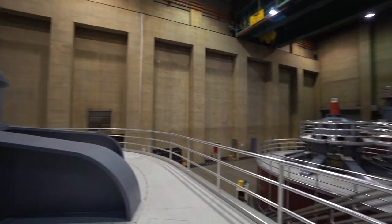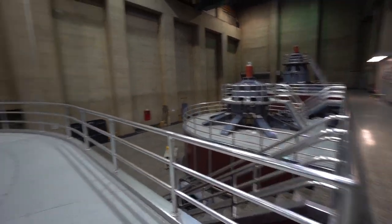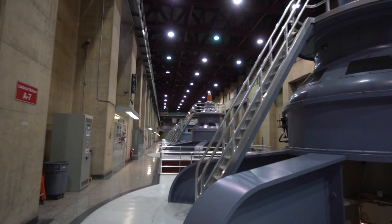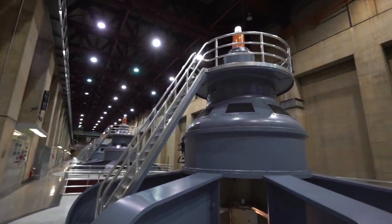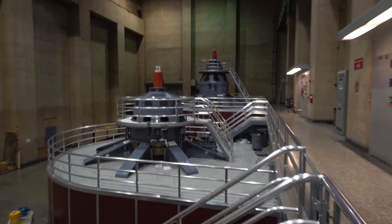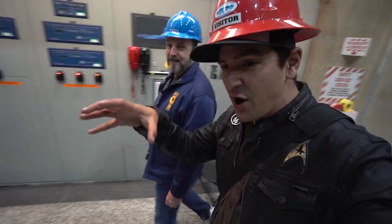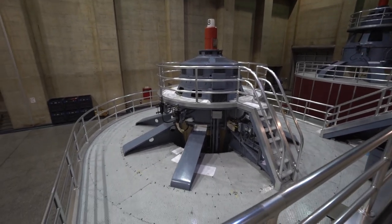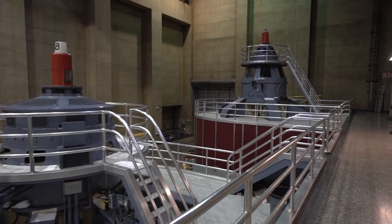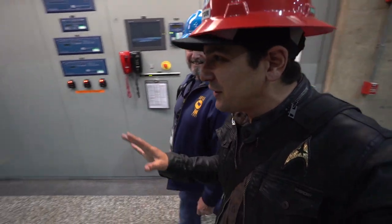Look at this here. All the way down on the end is a small generator. And Mike was just explaining to me that Phoenix didn't have the money to purchase one of these big boys. So they got themselves a little guy and the medium one back there. That's good old Los Angeles DWP taking over the leftovers of the tiny little Arizona one and squeezing themselves in. California just had to get a little. We couldn't leave it alone. Exactly. So it's not divided up like that anymore, though, right?